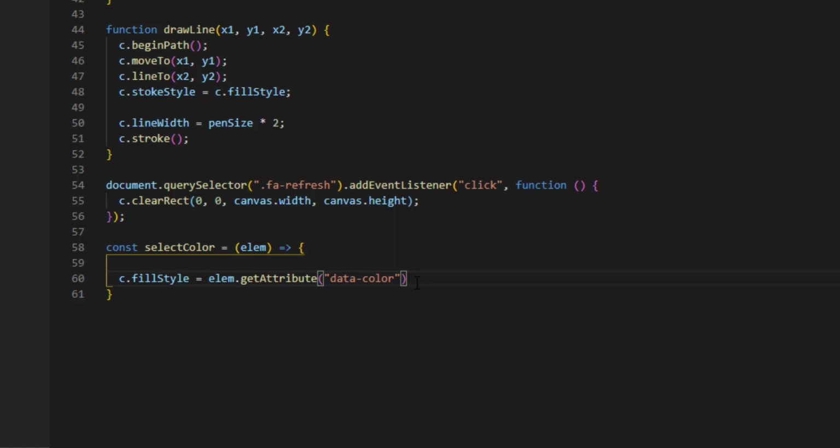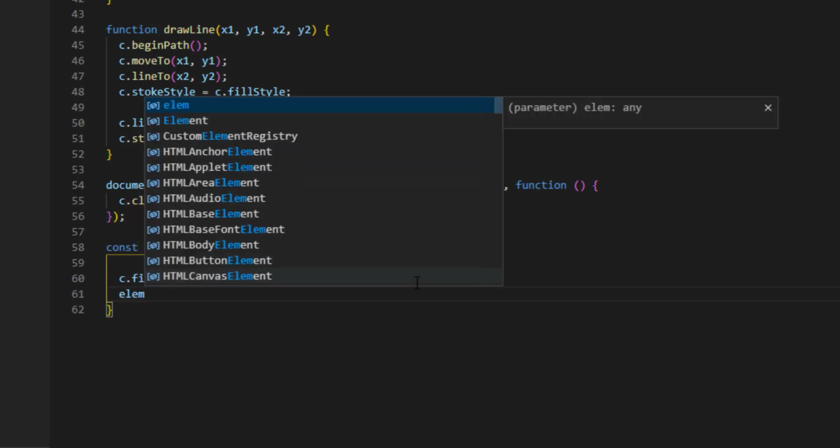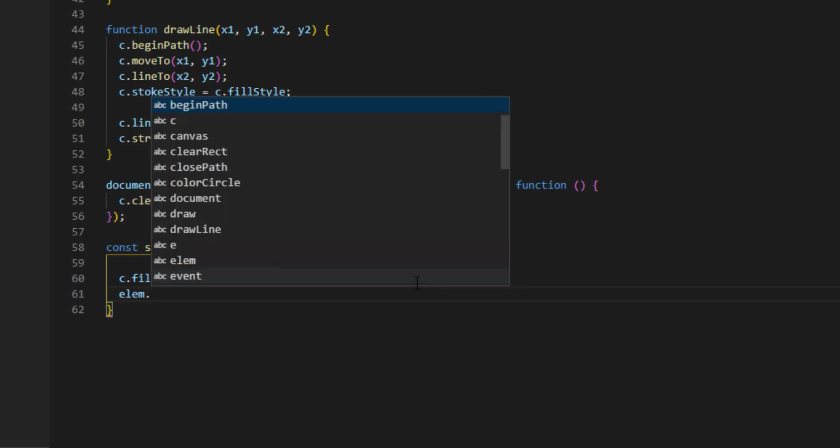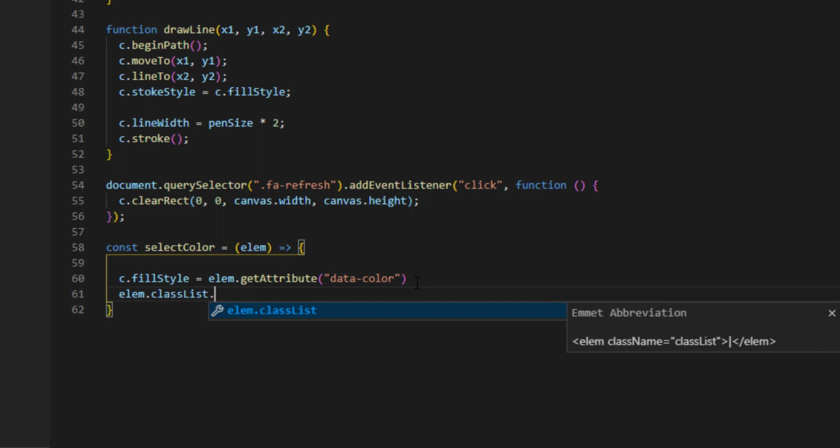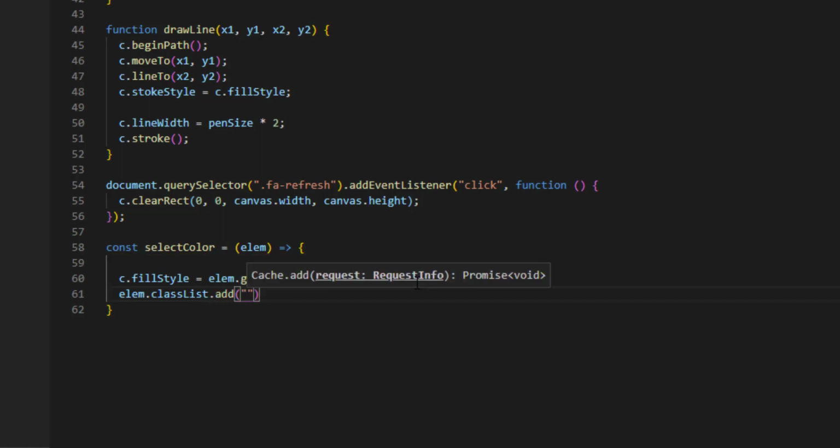Once we get the color, we want to put a class list of active on that circle. So we'll target that element again, and we'll say classList.add, and we just add active to it.